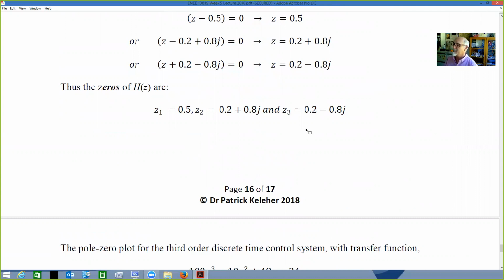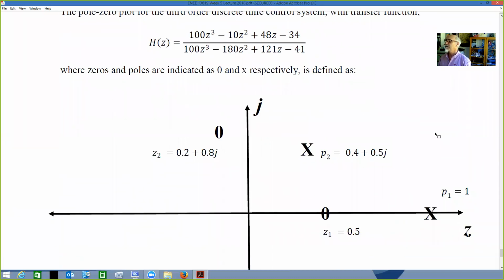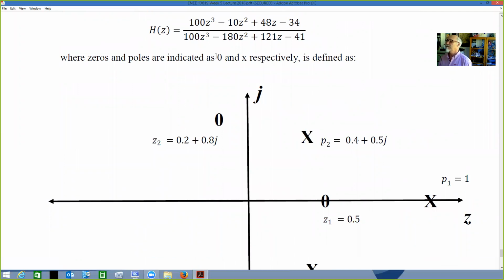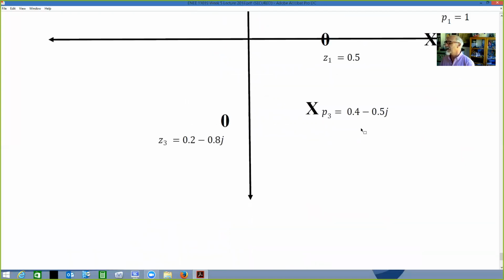So there we go. So I've got my poles and my zeros, and we were asked to locate the values for the zeros and the poles, and also to plot them. So the pole-zero plot for the third order discrete time control system with that particular transfer function then looks like that. The zeros are indicated as circles and the poles as x's, and basically we can plot them out in that way. Now keep that in mind, that's important because then you can see what happens when you shift things around. We talk about dominant pairs and stuff like that. So you can see as you do the analysis, it's exceptionally important sometimes to plot these things out. So basically that's what we've done.